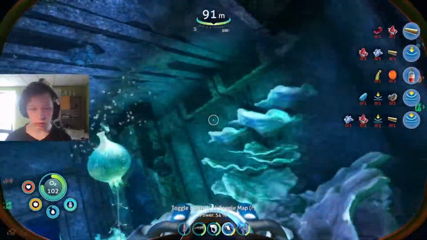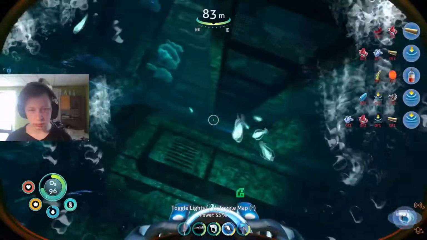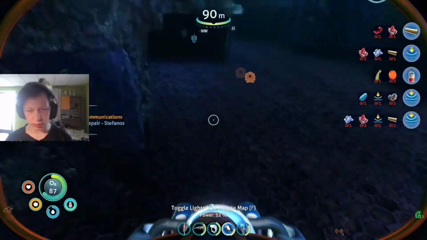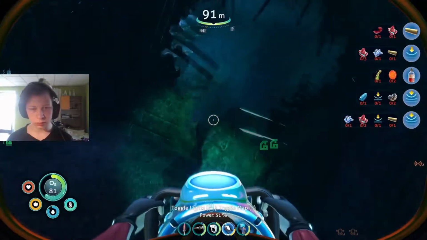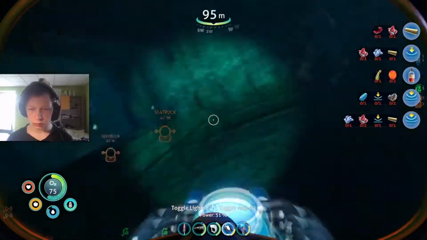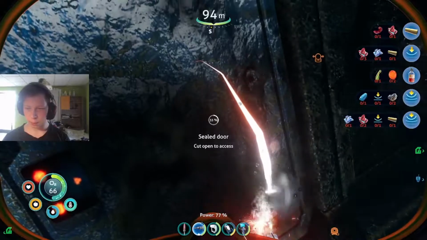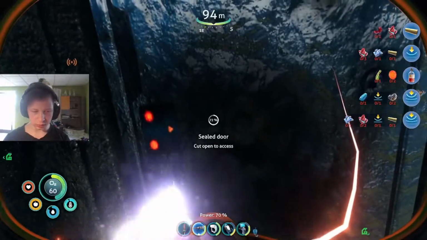Here, nothing too special. Just blocked off. Okay. They put air there. That must be something down in here. That's nice. Two of them. Maybe it's just expected me to be here a lot sooner. No, that's another door here. Let's open it up. Damn, it's eating the batteries really quickly. But that's fine. Let's see where this leads to.